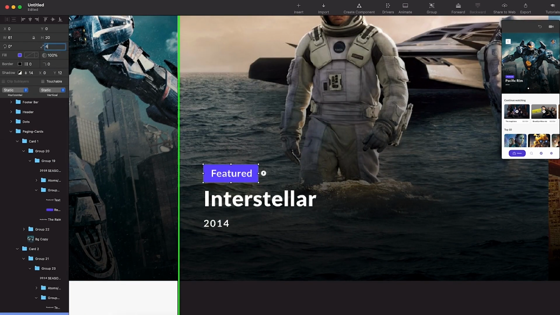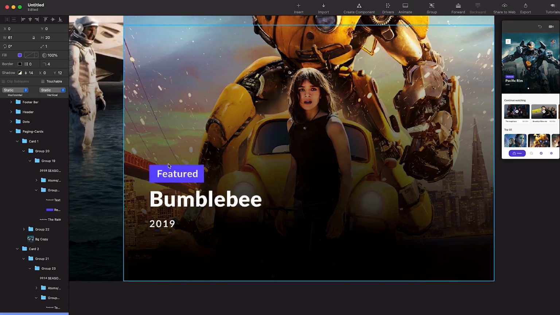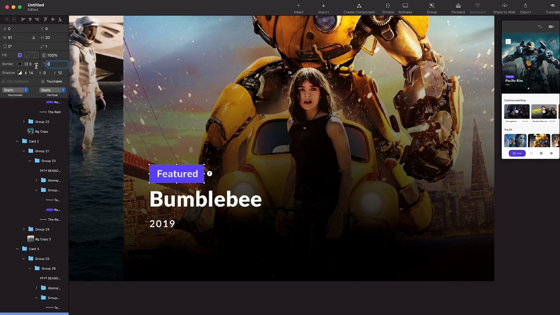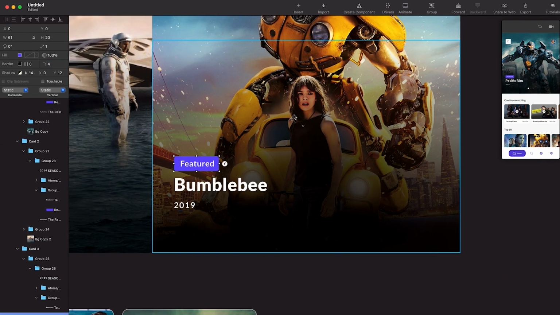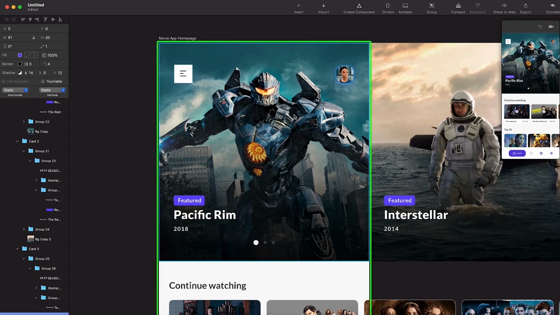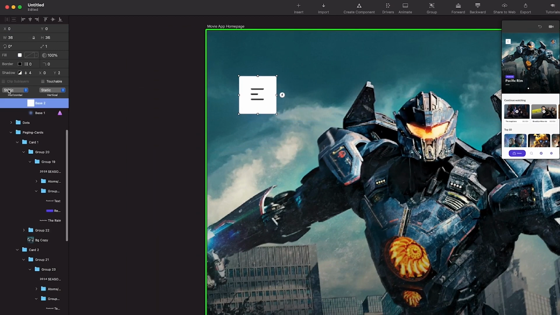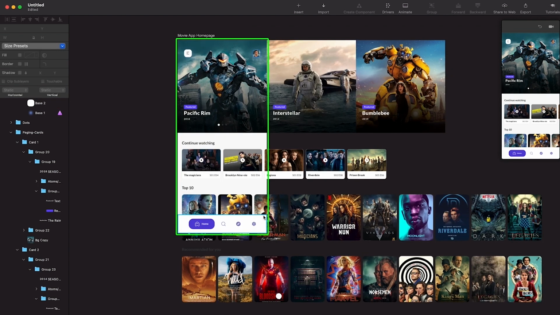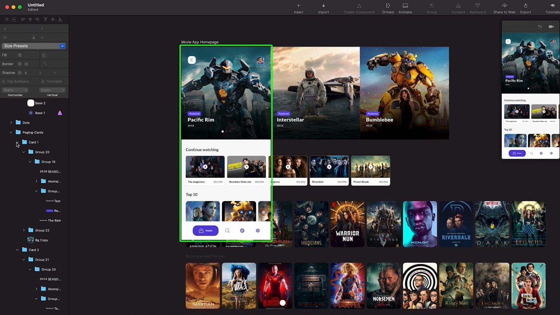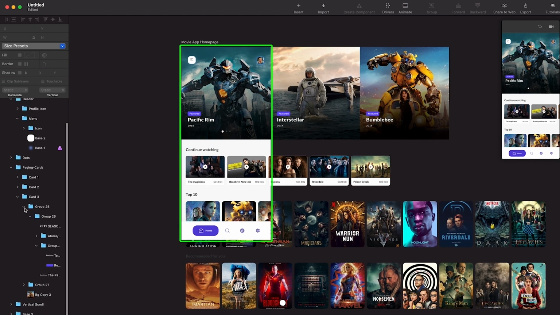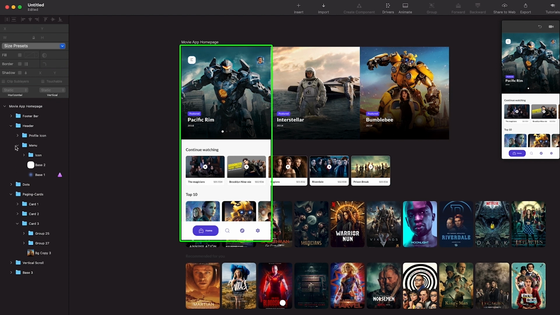I'm gonna make the roundness, sorry, that was scale, just make the roundness 4. Same thing on the third one, and now I'm gonna increase the roundness of the menu, hamburger menu. So now I have done all the fixes here, and let's focus on how to do scrolling and paging.